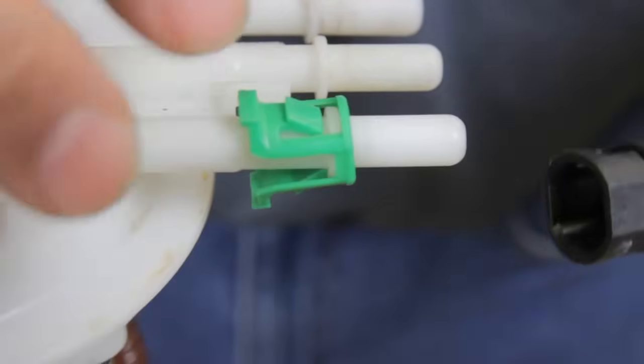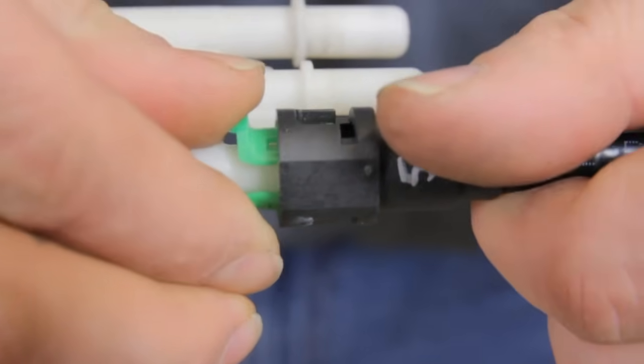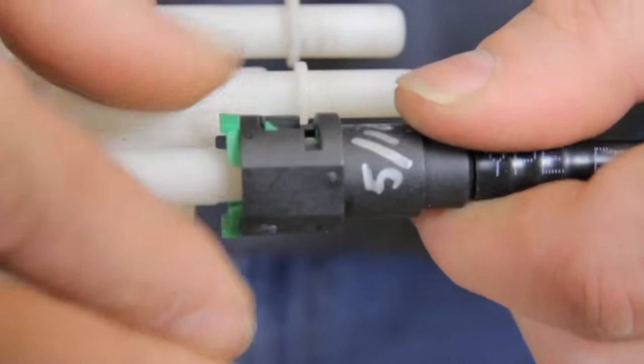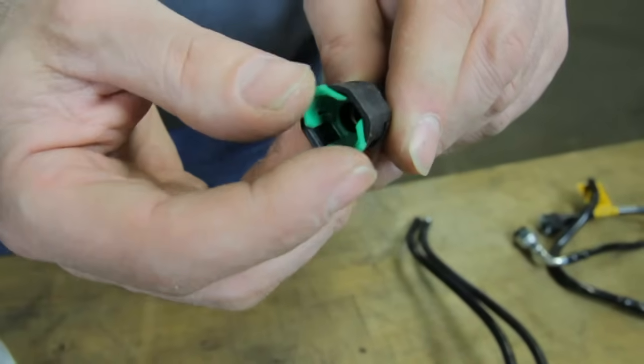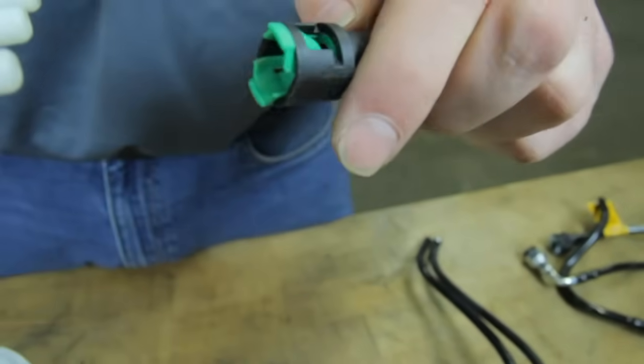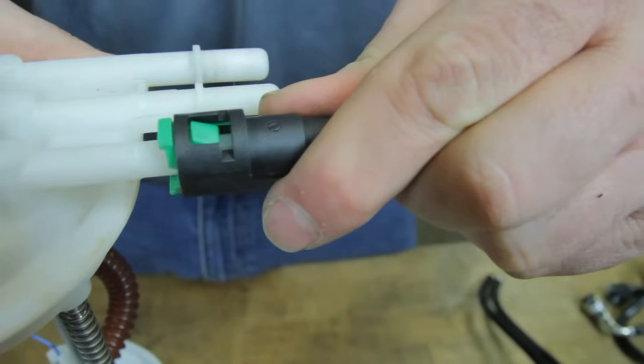First, we can leave the retainer on the male end of the fitting and slide the female fitting over, latching it into place. Or we can remove the retainer. Once the retainer is in place in the female fitting, now you can slide the fitting onto the male fitting until you hear it click.